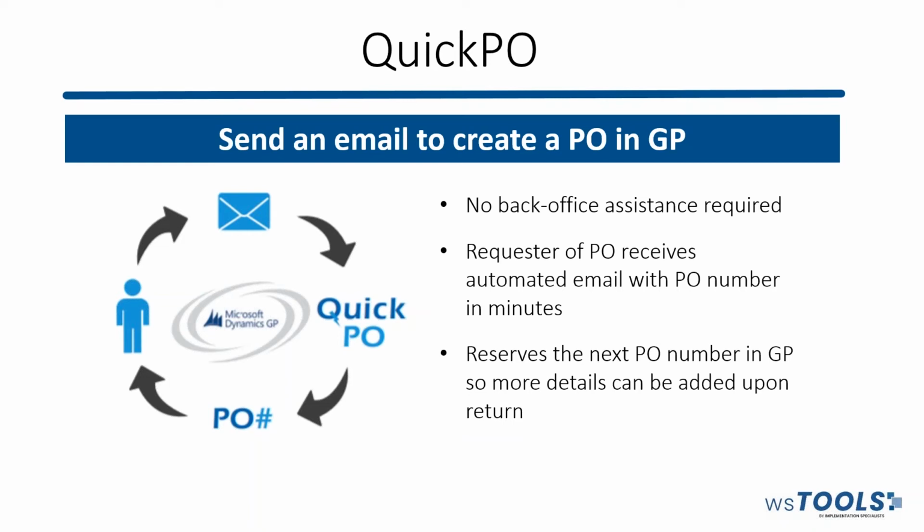And guess what? Their day, they might be walking into Home Depot and they say, I'm going to need a PO because I'm going to have to pick up 5 of these and 6 of these and 7 of these, right? But all they really need is that PO number. So when they put their card into Home Depot, they put that PO number in, and then that charge goes to that PO. And then all the paperwork hopefully follows suit as well. But QuickPO, one of my favorites, it's just a little email application, super easy. And if your company is one that requires POs for everything they do, you might want to look at adding that into your toolbox.